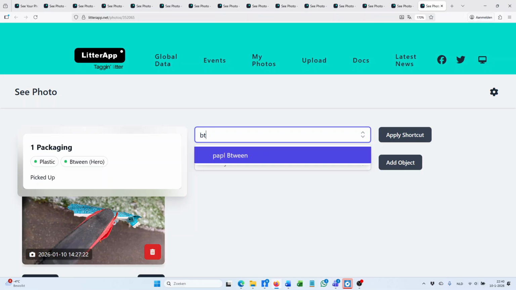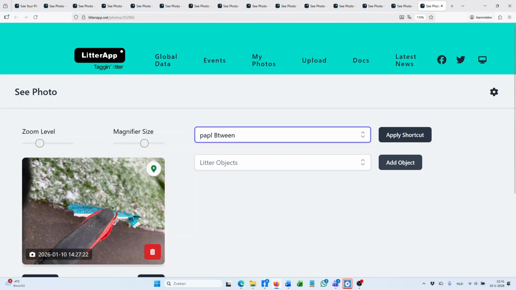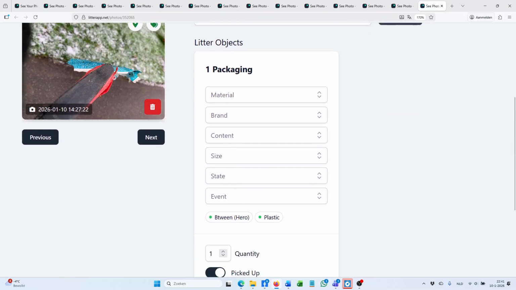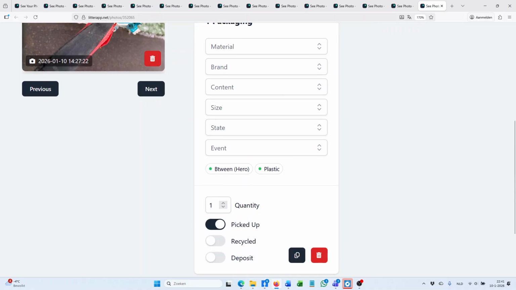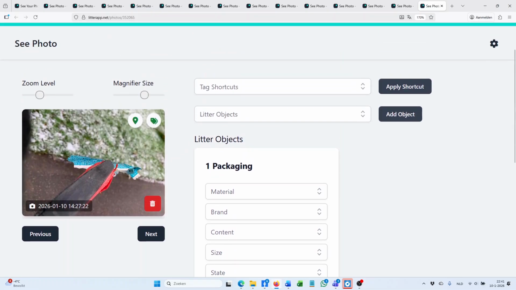And just, well, as you can see, just after typing BT, I already find my shortcut, and by using that shortcut, it is adding the packaging, it is adding the brand between, which is owned by Hero. It's adding the material plastic, it's adding the quantity, and it's added the picked up. So just after typing 2 letters and pressing enter, you're done.